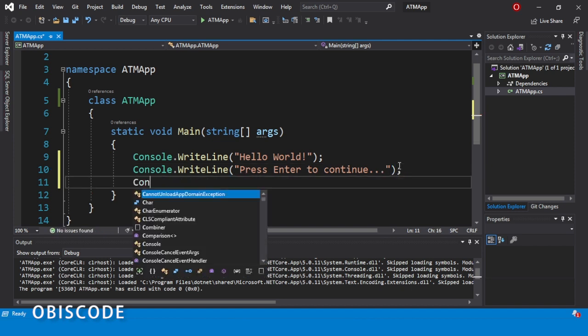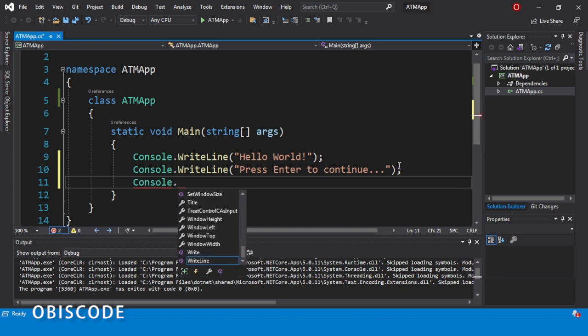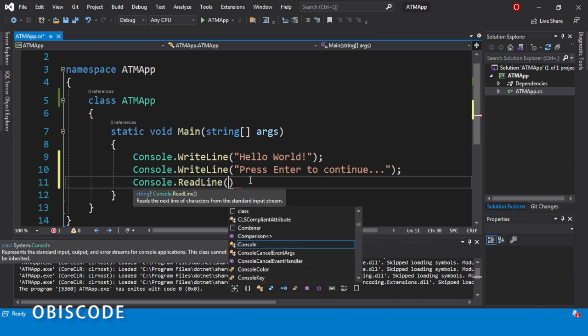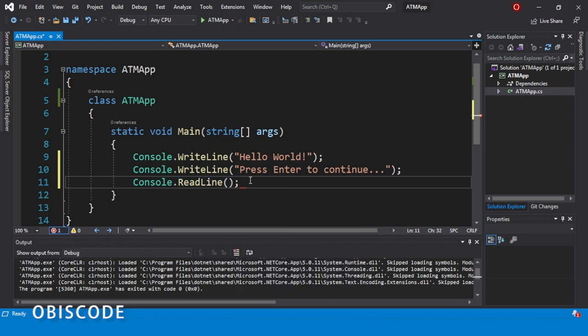Now on the next line, write Console.ReadLine. Now this will keep the console window on until the user presses enter.